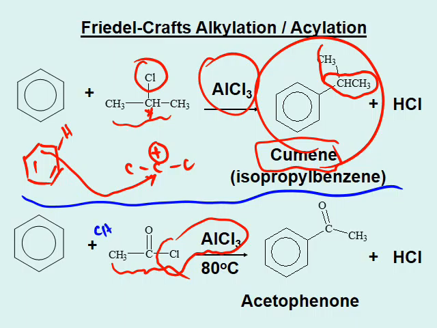CH3, then C double bond O, and then this is plus. And that plus would be attracted to the benzene ring. And the rest of the mechanism is the same. Eventually hydrogen would leave, and you end up with this group attached to the benzene ring, and it's called acetophenone.